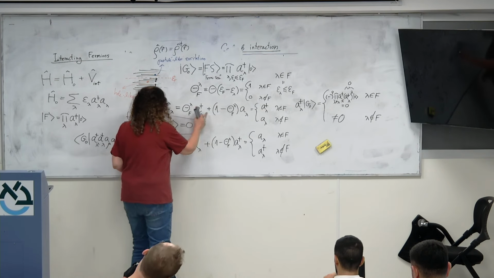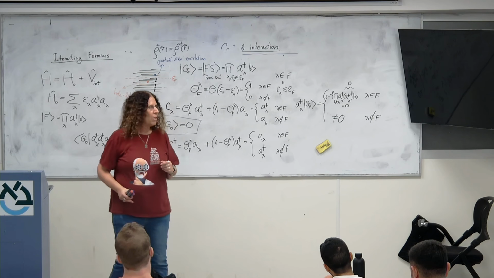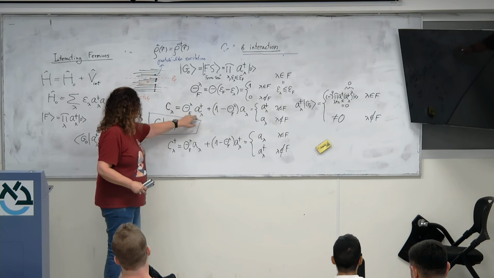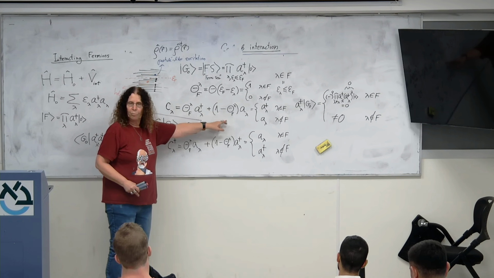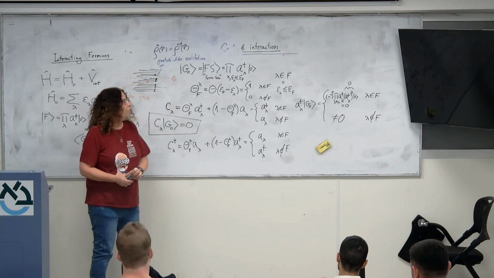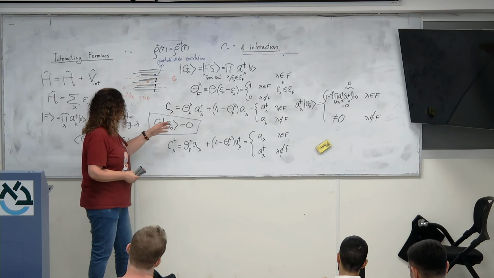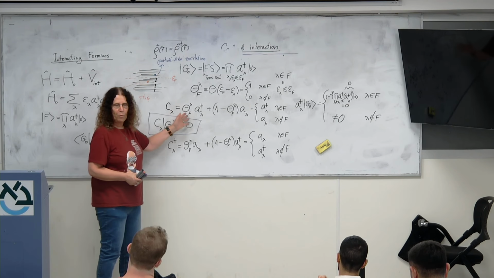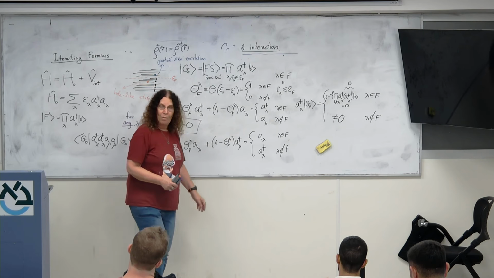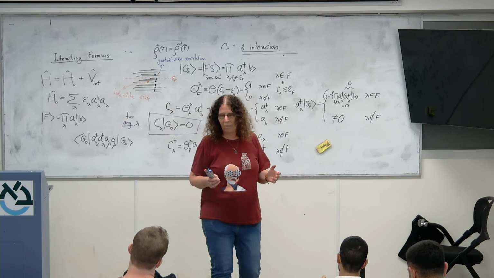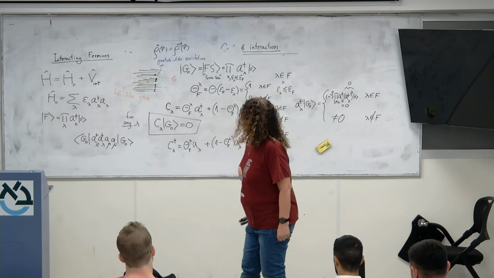This kind of combination is a trivial version of it, but we'll see later on that sometimes it will be useful to define a linear combination that has a non-trivial superposition. Okay? But it will have to obey some normalization rules so that it can be, for example, a cosine of some angle and a sine. Here this is an extreme case where the angle is either 0 or pi over 2.